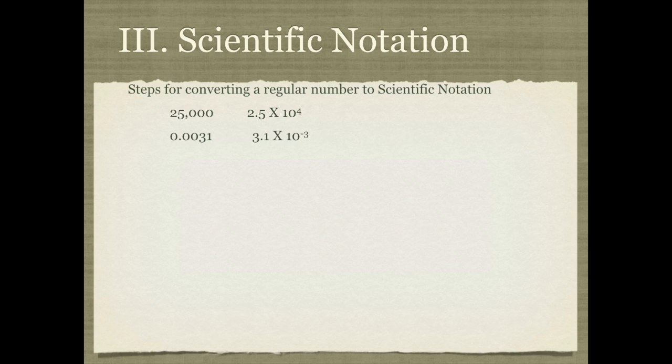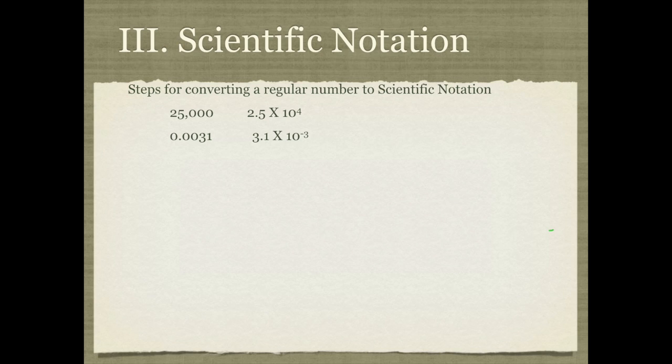One of the things that our calculators will do quite quickly for us is to put numbers into scientific notation. We can even program a calculator just to do it automatically. But you also want to make sure you know how to do this by hand, just to understand it. So we're going to show you 2 examples of working with scientific notation. These 2 numbers right here: taking 25,000 and converting it into 2.5 times 10 to the 4th, and taking this small number, 0.0031, and converting that into 3.1 times 10 to the minus 3.